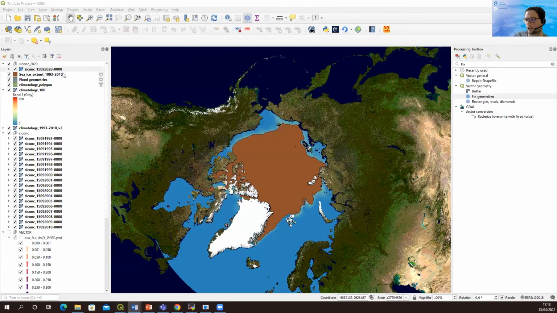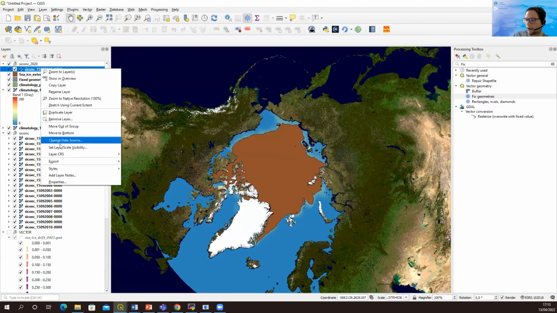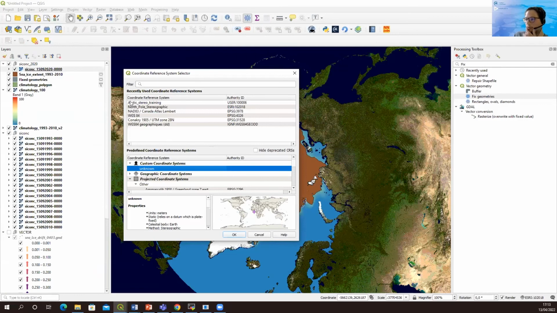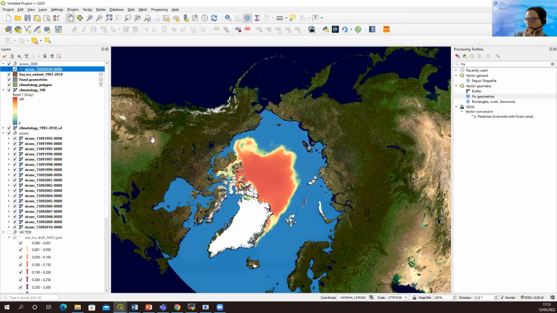Reduce the NetCDF to GIS plugin window and change the layer CRS to display your new layer. Okay, we can just change here and uncheck all these layers in order to only keep the polygon representing the climatology sea ice extent. Now we are going to apply another method to filter sea ice concentration higher than 15%. So directly we can open the raster calculator.